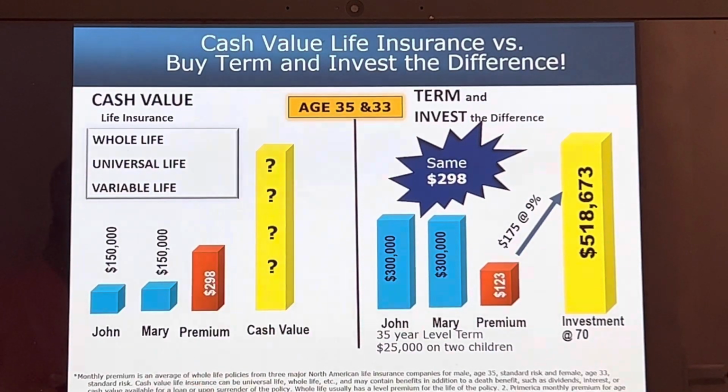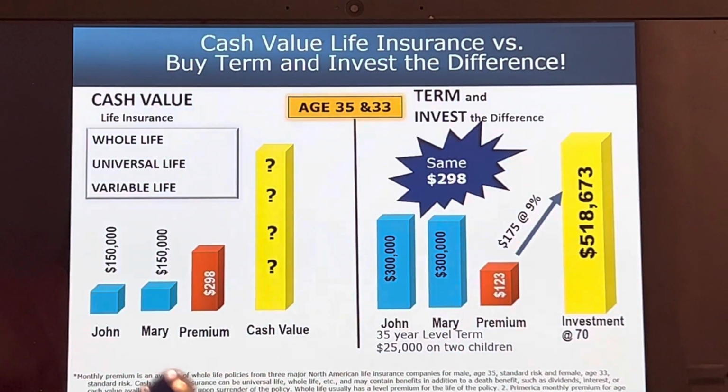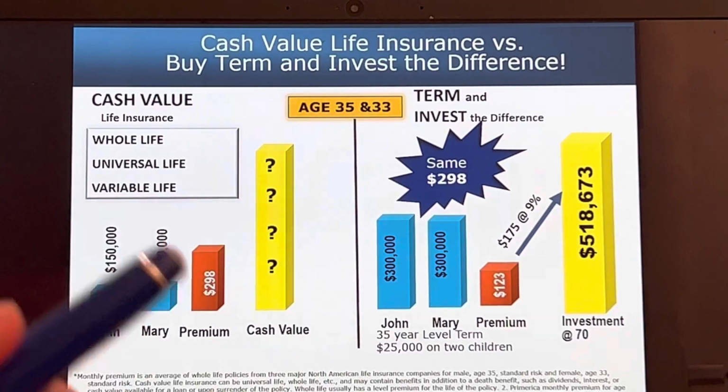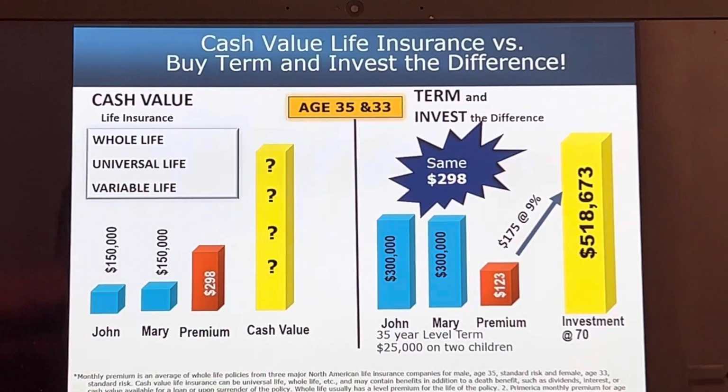Okay, now, what if you don't train these kids about the rule of 72 and how money works? If you don't train them, what are they gonna do with all that $1.1 million if you die? Yep, they're gonna blow every penny, and all the money is gonna be spent within a year. And you're going to want to come out of your grave and choke your kids for spending all that money. But you know whose fault it is? It's your fault if you didn't train your kids. You got to teach your kids. You got to leave them money, but you got to teach them. You got to give them the wealth of the knowledge also about how money works. Because if you don't, they're going to end up blowing all the money.